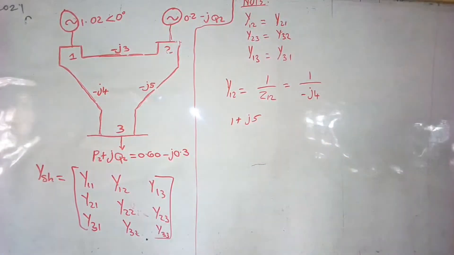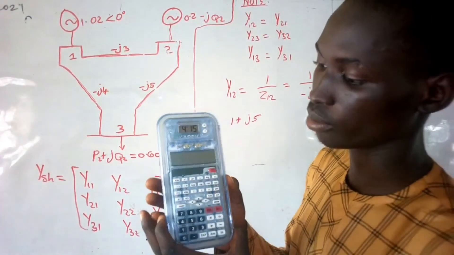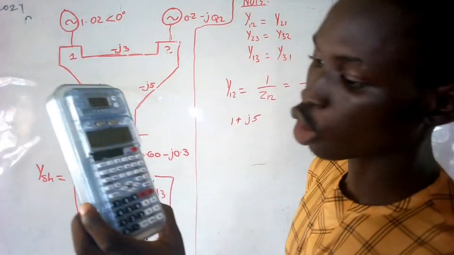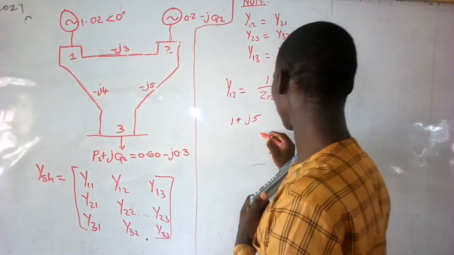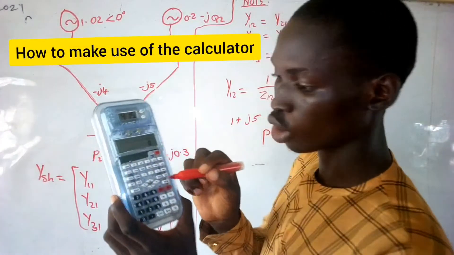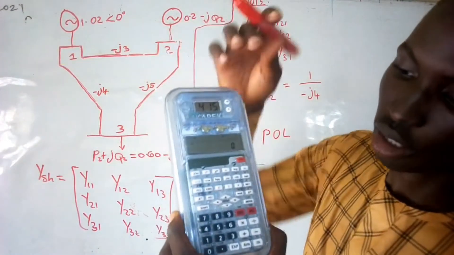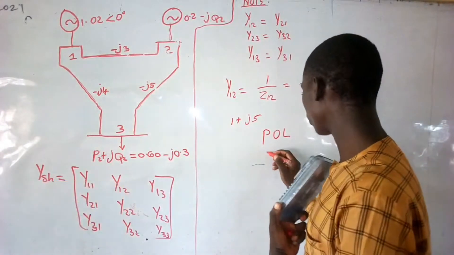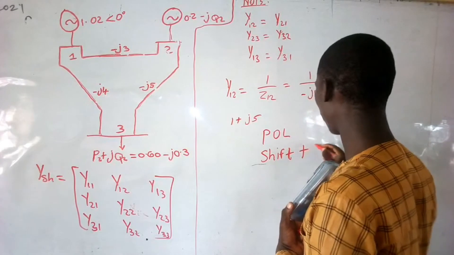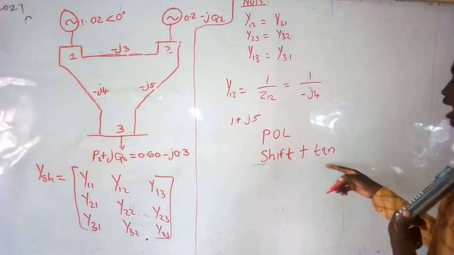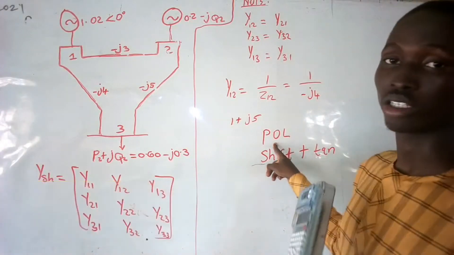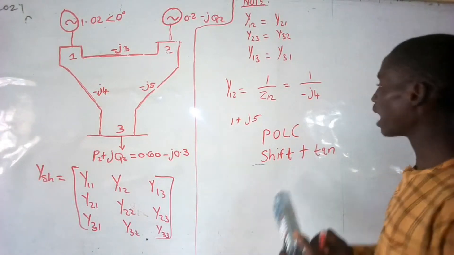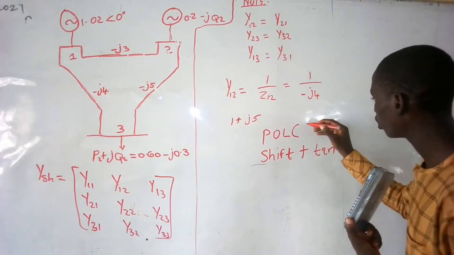On my calculator, I'll be showing you now. I should press what they call POL — P-O-L. You will see it on your calculator. In case you are having a Y calculator, you will see POL on it. But if you are having a scientific calculator instead, you will press shift plus tan. If you press shift plus tan on your calculator, you should have POL, which will come with a bracket. Then you type inside this POL bracket.